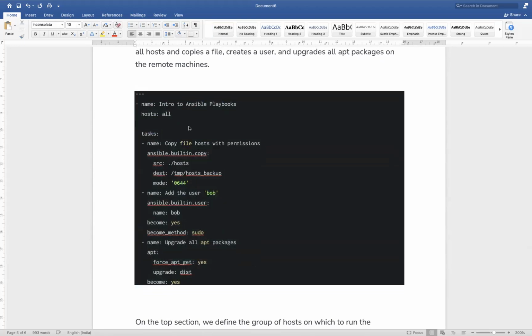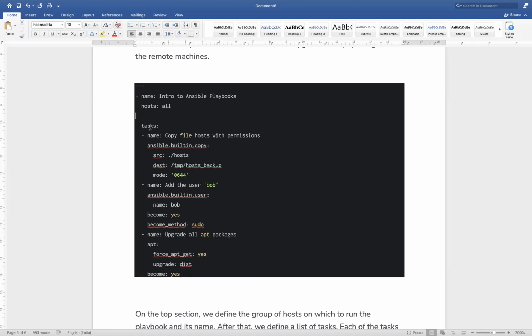It's pretty simple. First of all, you always have to follow the 4 space indentation here. Any playbook starts with its name. You write a name of the playbook, which is just a name you give to the playbook. In the hosts, you can define all so that it will pick up everything. If you don't want all, you define a particular server or IP, or a particular inventory or alias, whatever you wish.